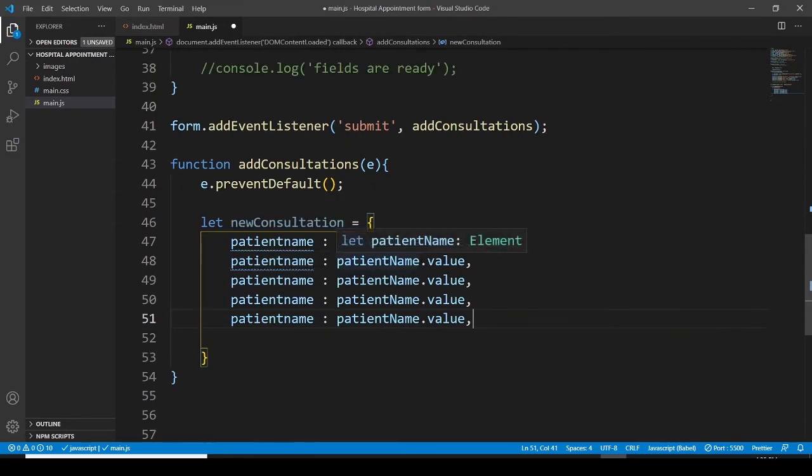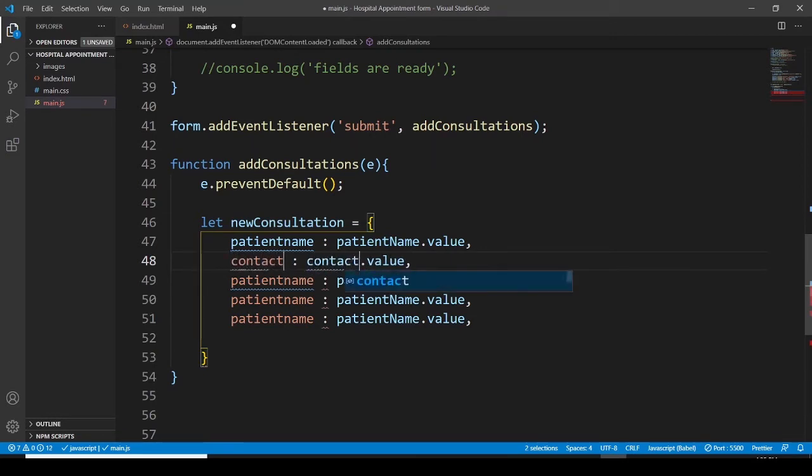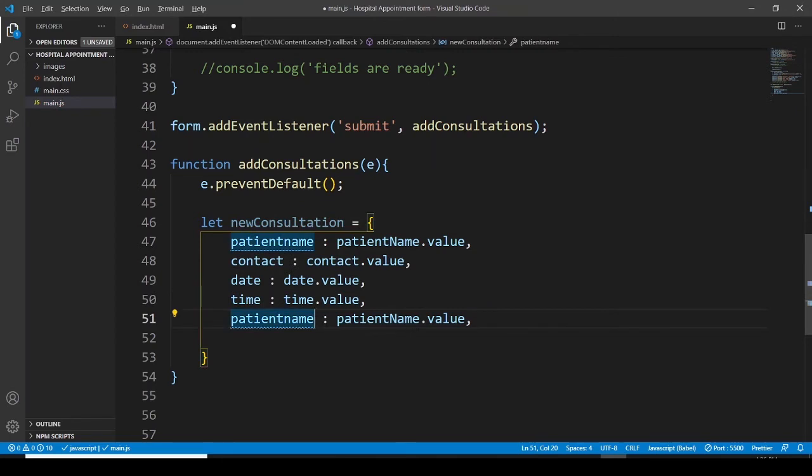Okay, then we have to change these values, where there is going to be contact, then this one and this one is going to be date, then the next one is going to be time, then you will have symptoms.